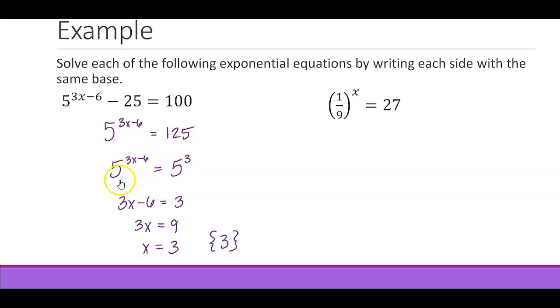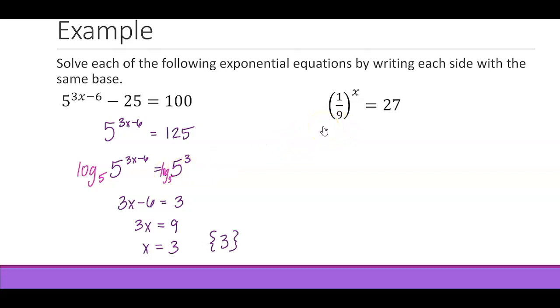Now just to go back to the step where I can set the exponents equal to each other, I don't have to show it, but what's really happening here is I can think about this as taking a log of both sides, taking log base 5 of both sides. So I'm not multiplying both sides, I'm taking log base 5 of 5 to the 3x minus 6, and log base 5 of 5 to the third. Since they have the same base, we just have the exponent left over. So we don't have to show that step, but that's why we're basically able to ignore the 5's in the base. They're the same base.